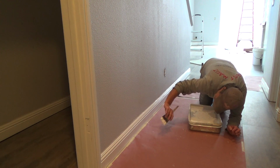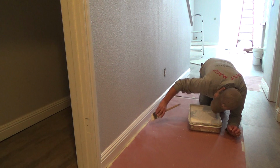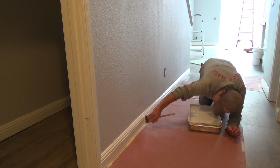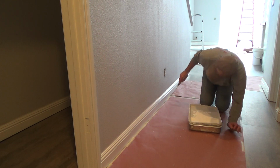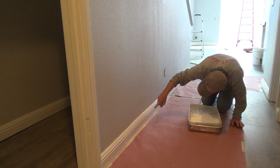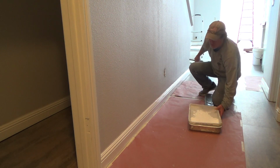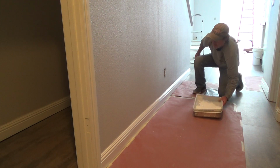I don't want to finish it off from here this way, because that paint over there is already sticky. So my last little bit, as I'm going back and forth, I'm going to go that way. See? Get down there like that. Now I'm going to just check that edge. And I'm going to go some more. You'll get good at it.